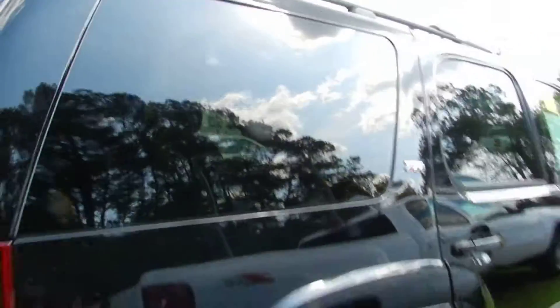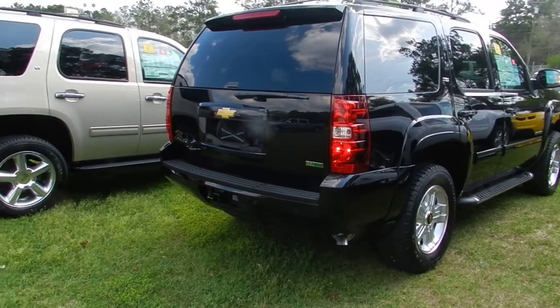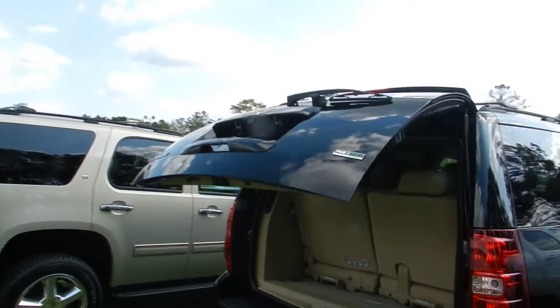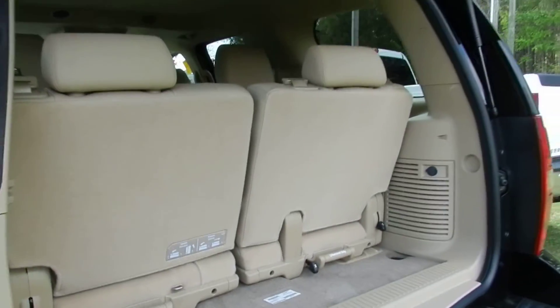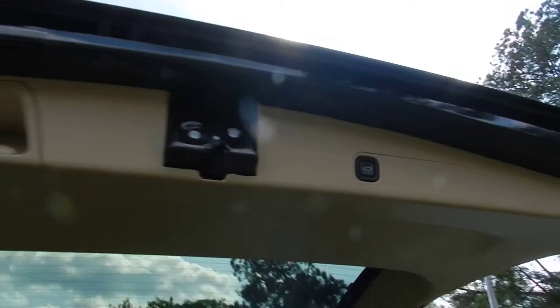Again, Z71 4x4 — MacDaddy. It also comes equipped with a power tailgate. Coming in and out of the store or wherever it is, you can load your stuff in a lot quicker with that. It also has third row seats, and you can remove the third row seats for even more storage space. There's a button up here to drop it back down.